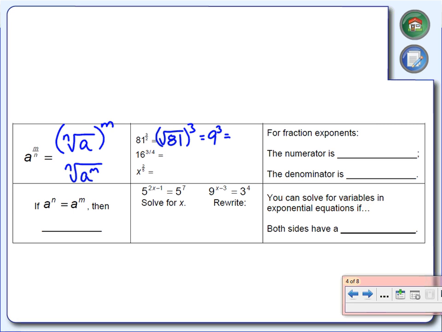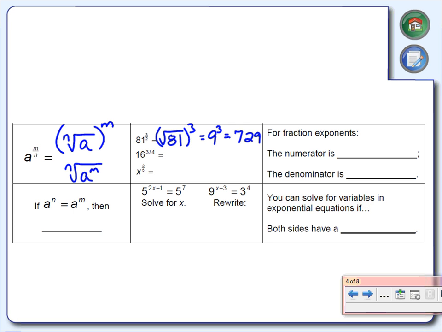But if I take this one step further, what is 9 to the 3rd power? What is 9 times 9 times 9? 729. So in other words, 81 to the 3/2 power would be equal to 729. Everybody put that in your calculator for me real quick. 81, use your caret symbol like we did yesterday, and then type in your exponent 3/2, 3 over 2. And what you should end up with is 729. And how did they get that 729? Well, they took the square root of 81 first, then they cubed that 9. That's how they came up with that.